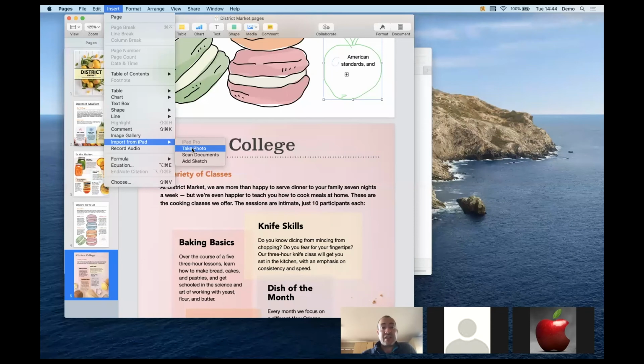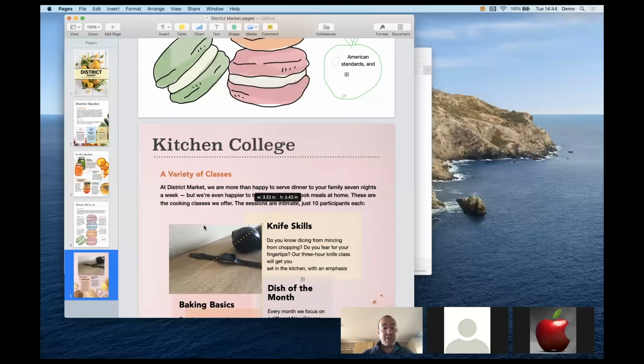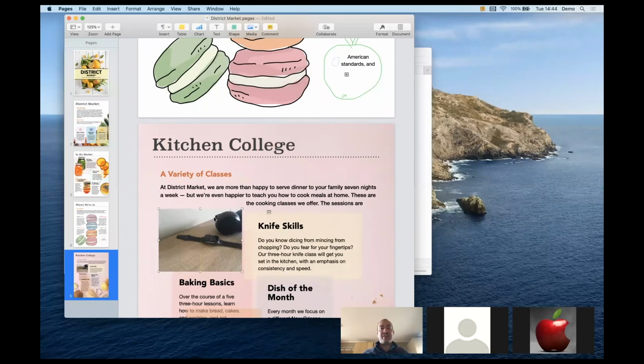And you can see my iPad. You can't see it right now, but I'm just going to click on Take a Photo, and it's going to take a photo of my desk here. So I've got my Apple Watch lying there, but literally you can see just by doing that, I was able to activate the camera on my iPad, take a photo, and it goes straight into my document. There's another way which I think is going to be quite useful.